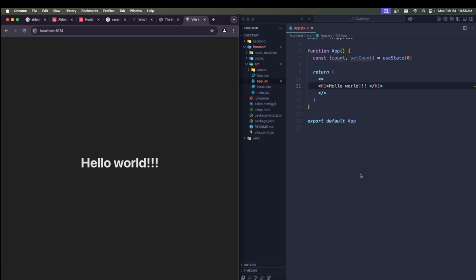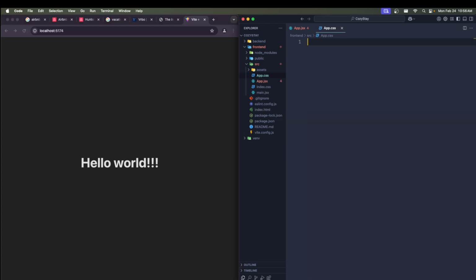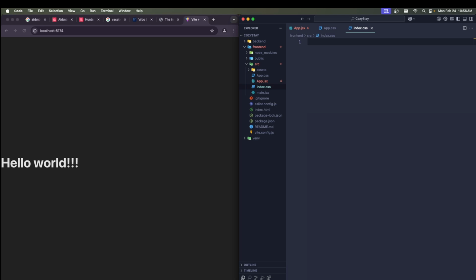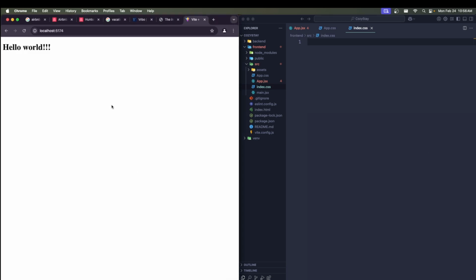Okay, let's remove the CSS file as well. Okay, looking good. And that's it.